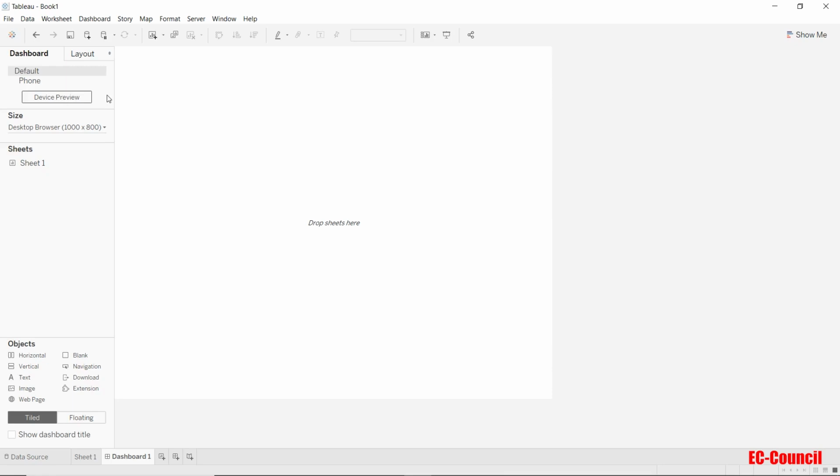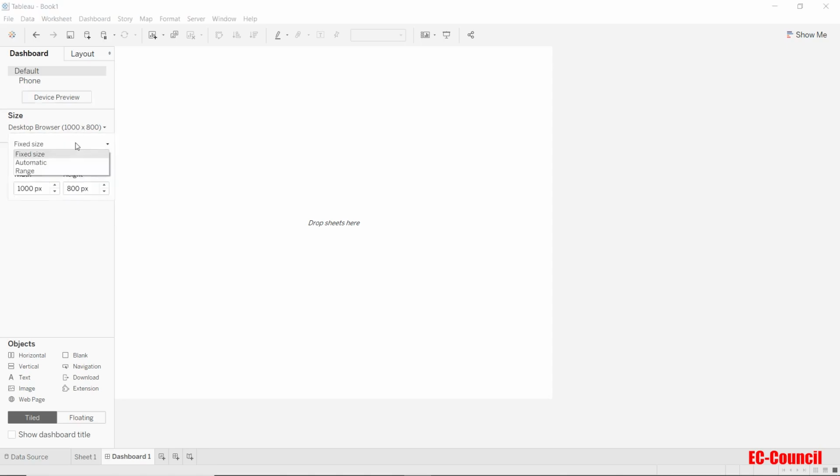Thereafter, in this dashboard pane, we have an option to select the size of the canvas. This can be utilized to set the size of the canvas before we start building the dashboard. If we click on this, we get three options, that is fixed size, automatic, and range.